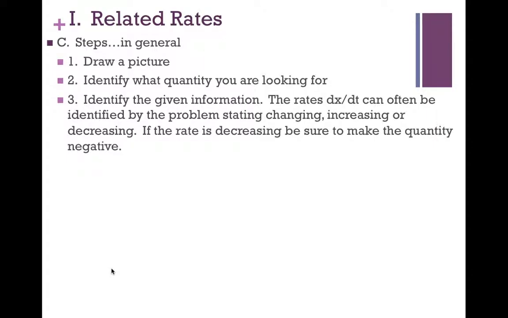Identify any given information. So what do you know? Do you know the radius of something? Do you know the height of something? What is it that you know? Identify the equation that relates the variables. So what equations can you use that will relate your variables? This is where you'll have to do some recalling from Algebra 2, from geometry.